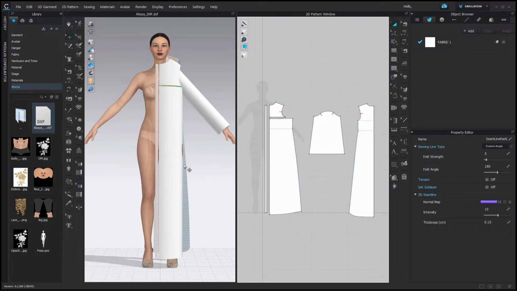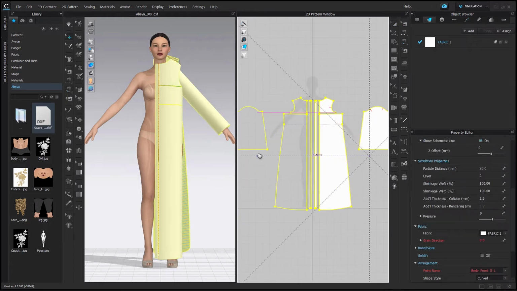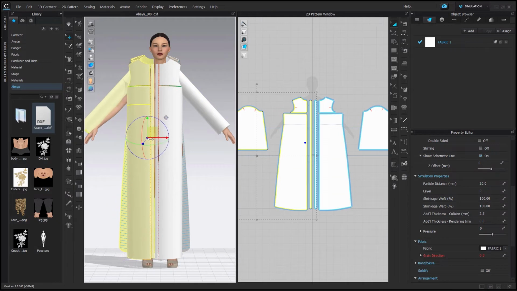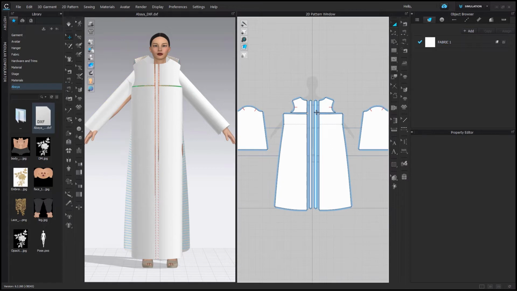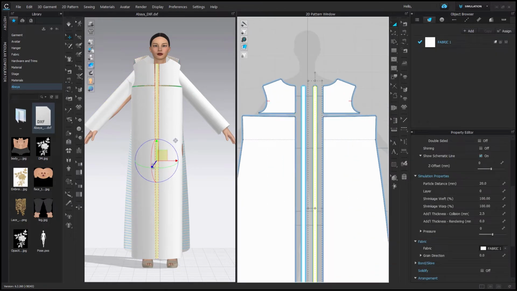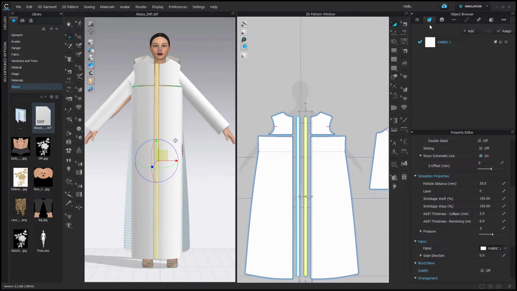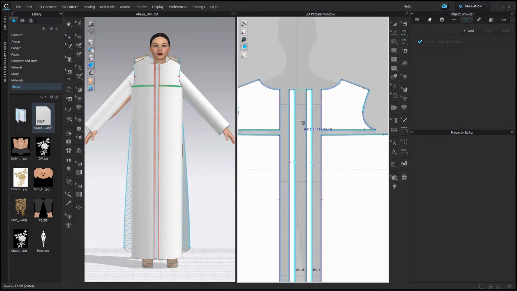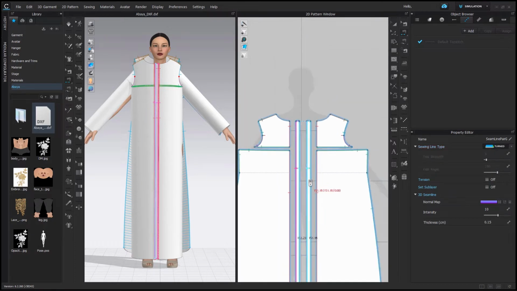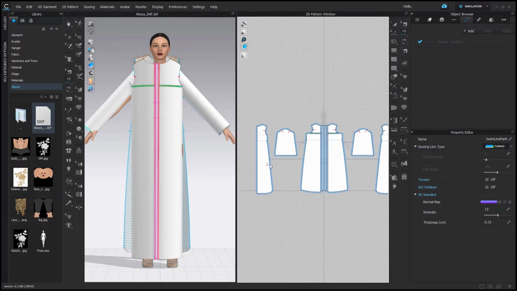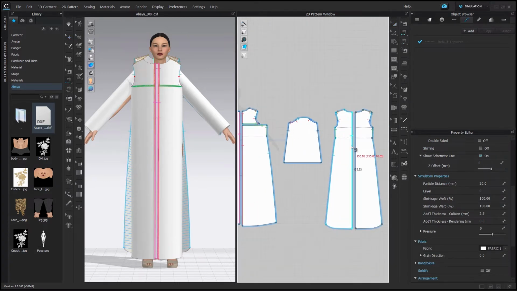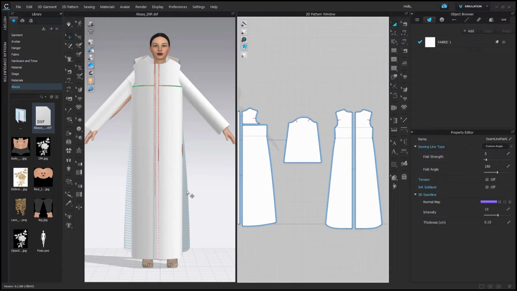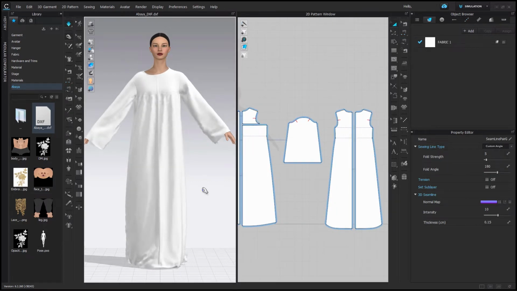Next, select all the patterns and create its symmetric clone. This way, the new set of patterns will be automatically sewn and linked together. Make sure the plackets are overlapped and the buttonhole placket is placed on the top. Temporarily sew the plackets together and change the sewing line type to turn. Finish it off by sewing the center back and finally simulate the garment.